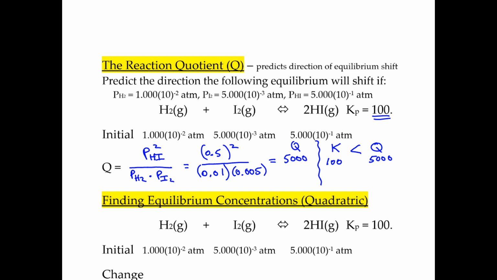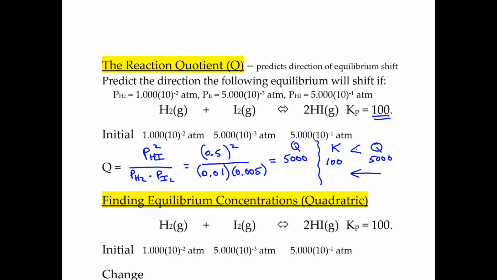So the greater than sign or less than sign, in this case the less than sign right here, is going to tell you in which direction to shift. So you would point that way. So it's shift to the left. Once again, if you're having trouble with the Q and K comparison, just put the K first, Q on the right, put the less than or greater than sign, and whatever that sign is, the head of the arrow tells you in which direction the equilibrium is going to shift. So this is going to shift to the left.